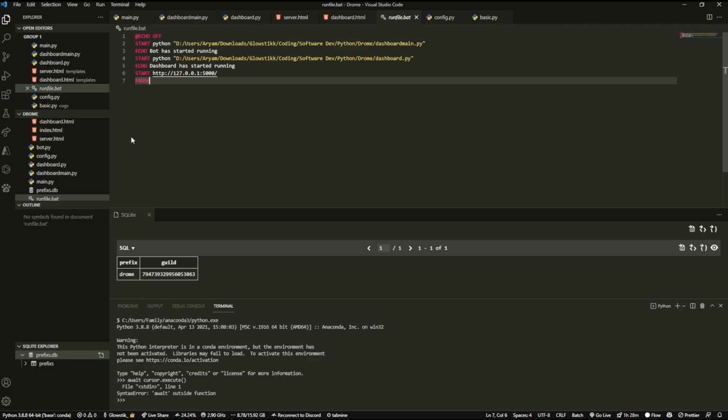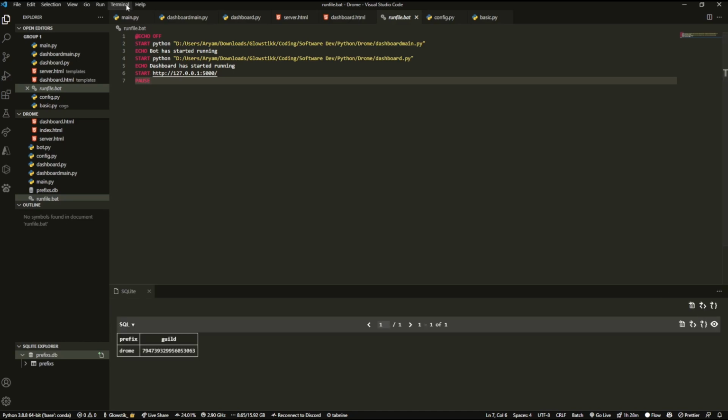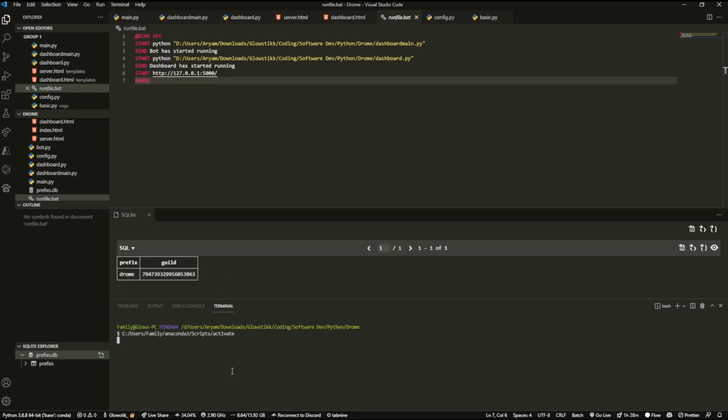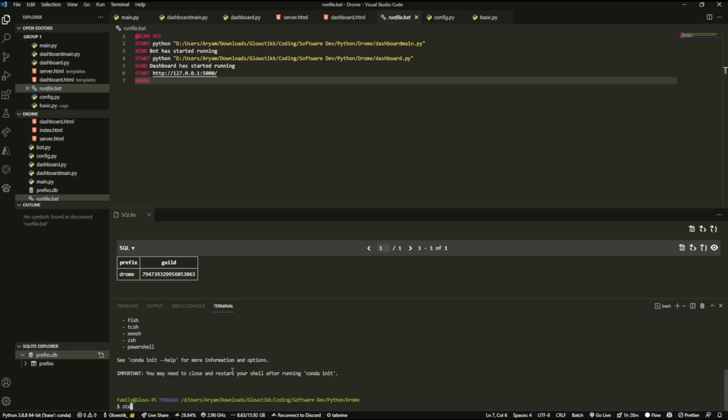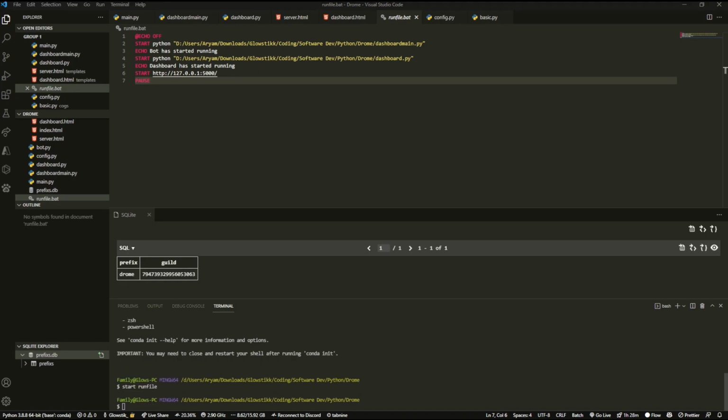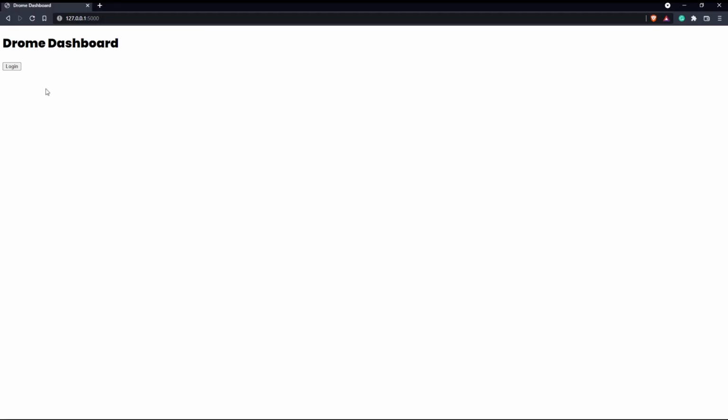And same thing for macOS. You just want to search that up. I think a quick Stack Overflow search should be able to help you. But anyways, after we're done with that, we're just going to run it. So I'm going to create a new terminal right here, and to run it, just start run file, and this will open up a bunch of terminal tabs, and it'll actually open up a web server. So it should open something like this.